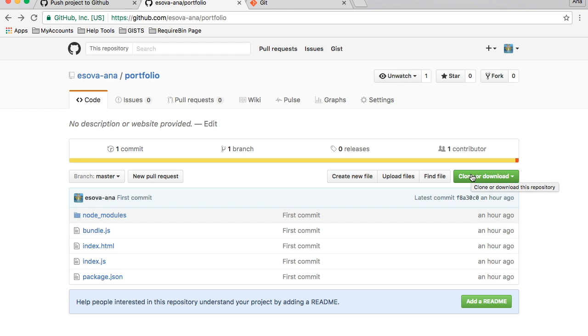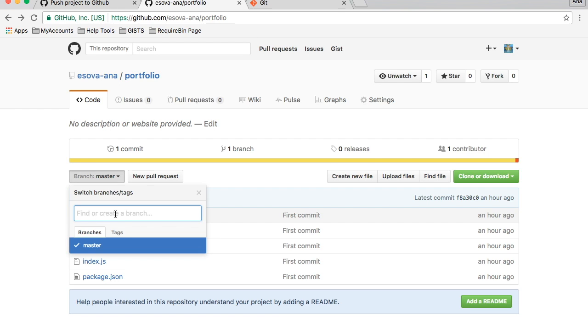Okay, there is one thing, because we want this code to become a page so that we can have a URL, because now if we show this to our client, they would say, okay, so where is the portfolio? I want to see the page. So GitHub enables us to create a special branch that we call gh-pages.